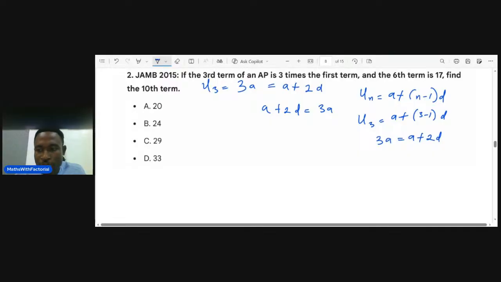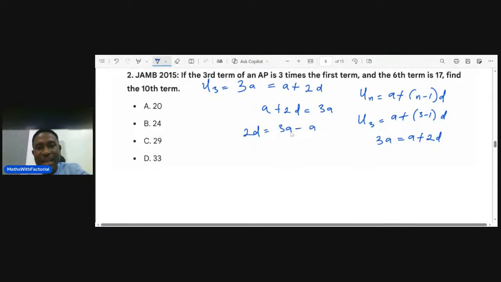All right, let's move on. But in this case now, you can also collect the like terms. A plus 2D equals to 3A. I can say A go and meet 3A. 2D, you stand alone. So collecting the like terms now, it gives us 2D equals to what? 3A minus A. Don't forget, I told you if a particular number or figure or variable is crossing the equal to sign, the sign changes, right?